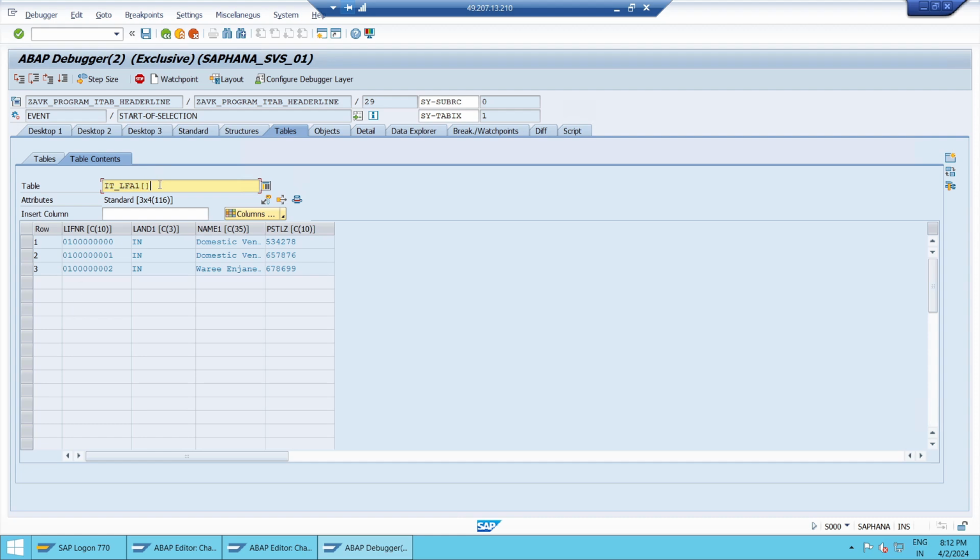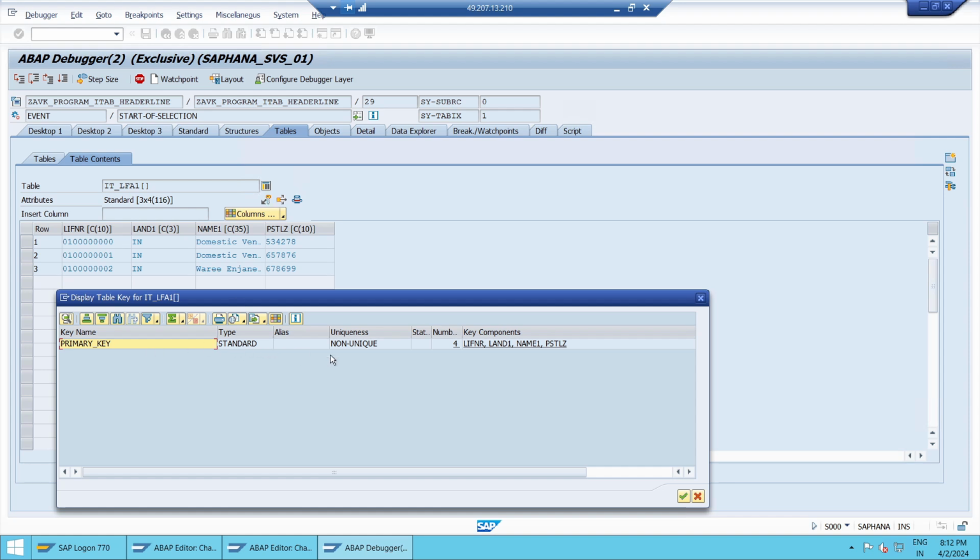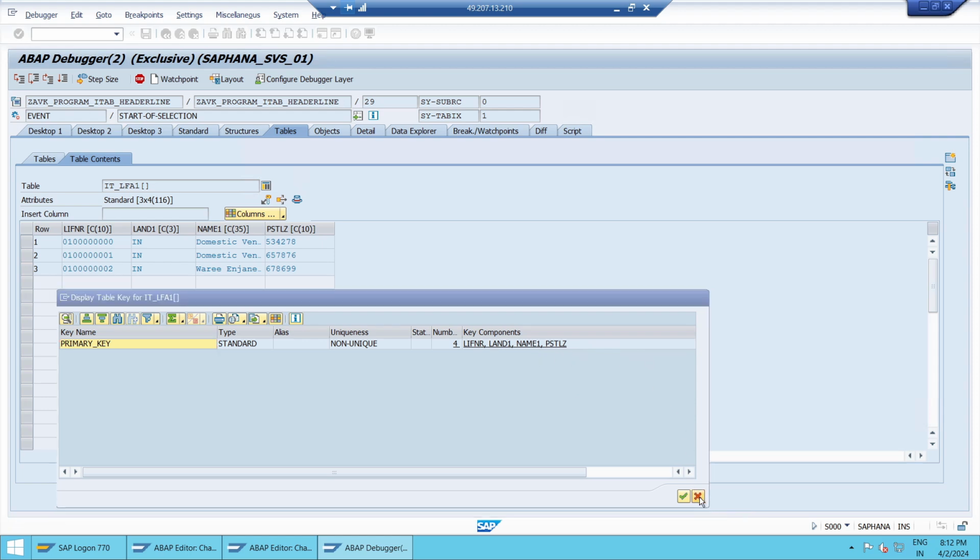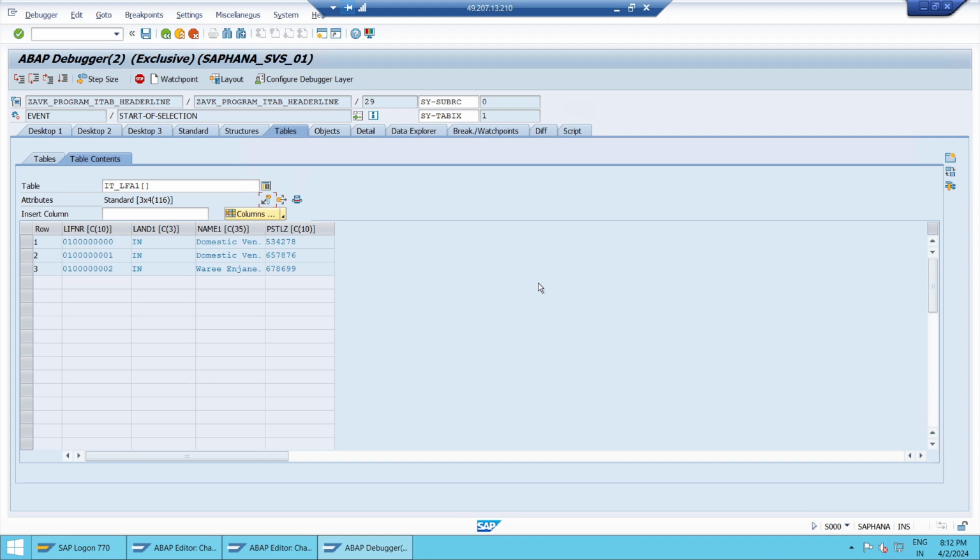This is the body symbol you have to see here. This is a standard index table, 3 rows into 4 columns. If you go to key, the primary key is standard key, non-unique. The number of columns is 4: lifnr, land1, name1 and so on, because these all belong to the character data type.